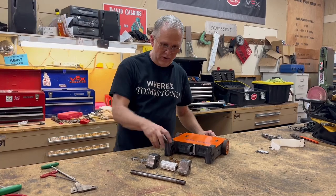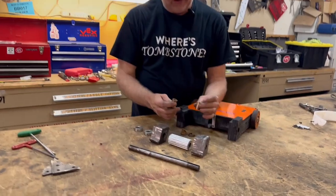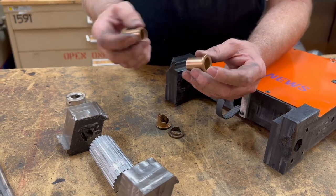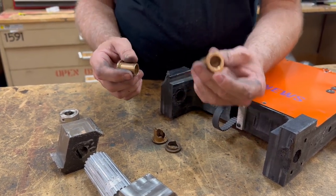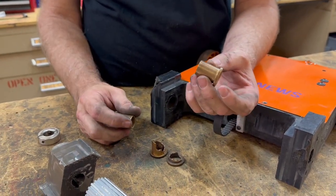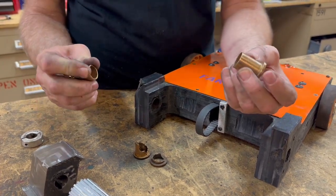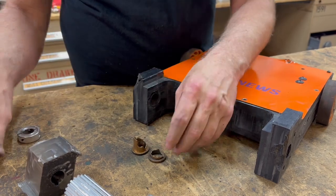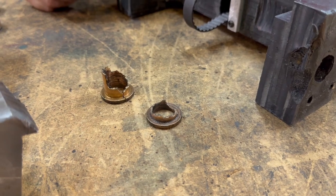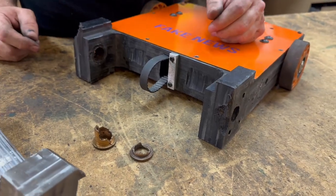Yay, lots of fun. One of the reasons that I like using these bronze bushings is because of how incredibly tough they are. They can take a really good hit. I use them in virtually all of my robots. The problem is they need to be supported really well on the outside in order to be tough for those hits on the inside. And the plastic, which has a lot of give to it, just didn't give those the right amount of support. So under the big hits, they shattered. And then they got hot and just melted and chewed up all of the frame.